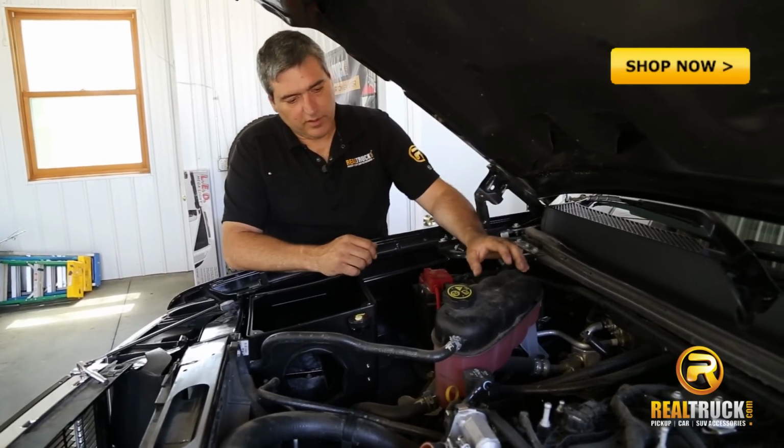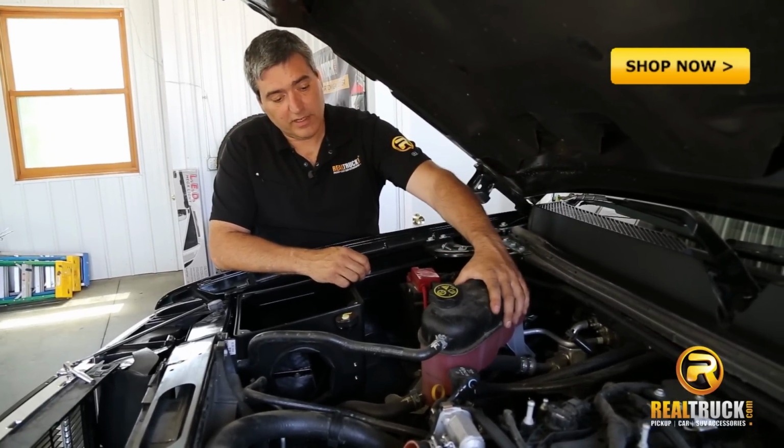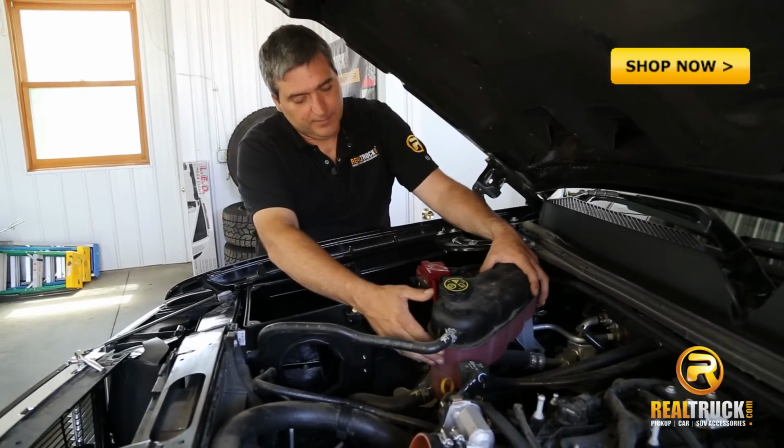Okay, the next step we're going to do here is put our coolant reservoir back in place now.